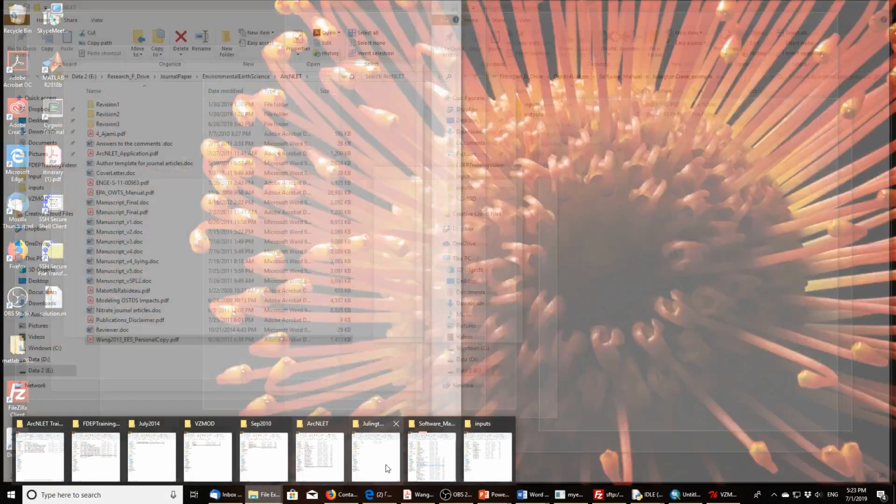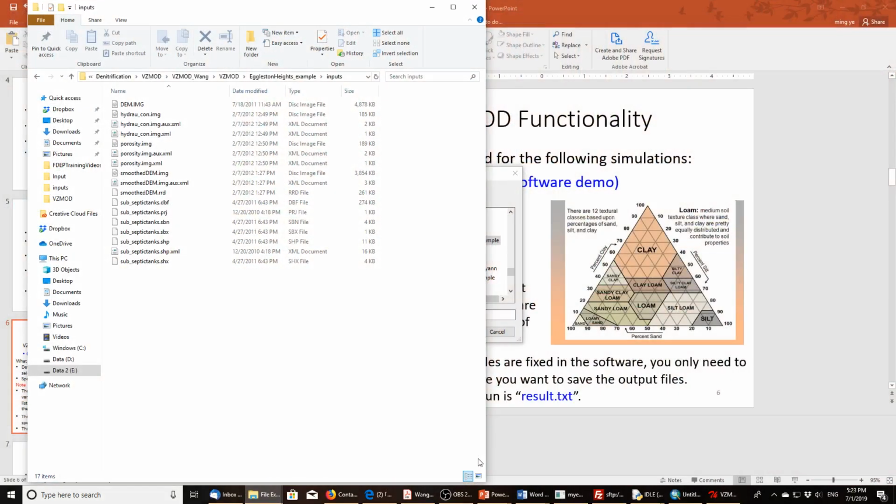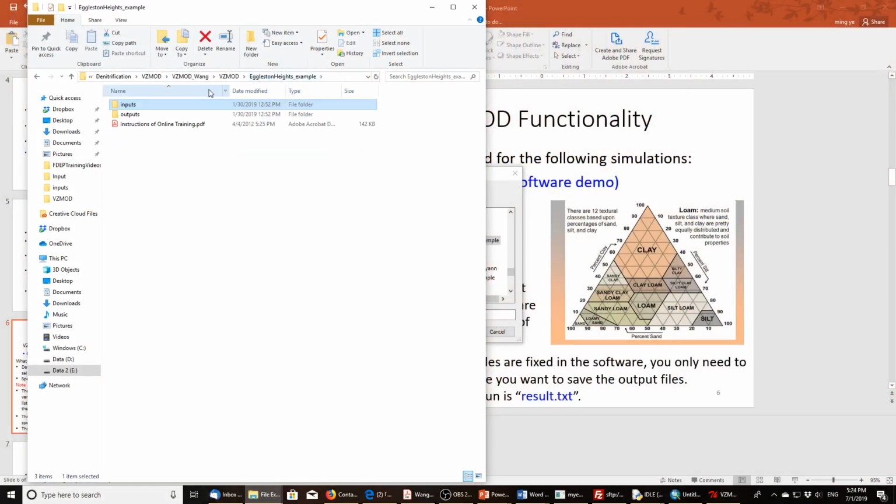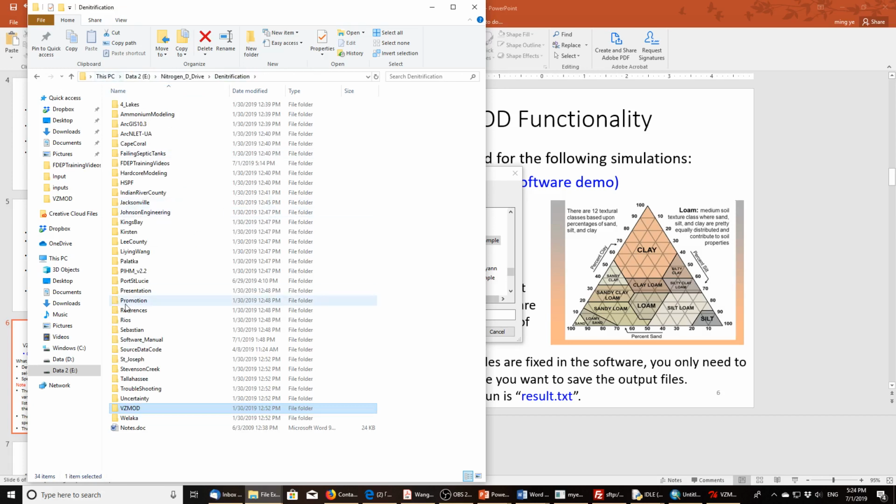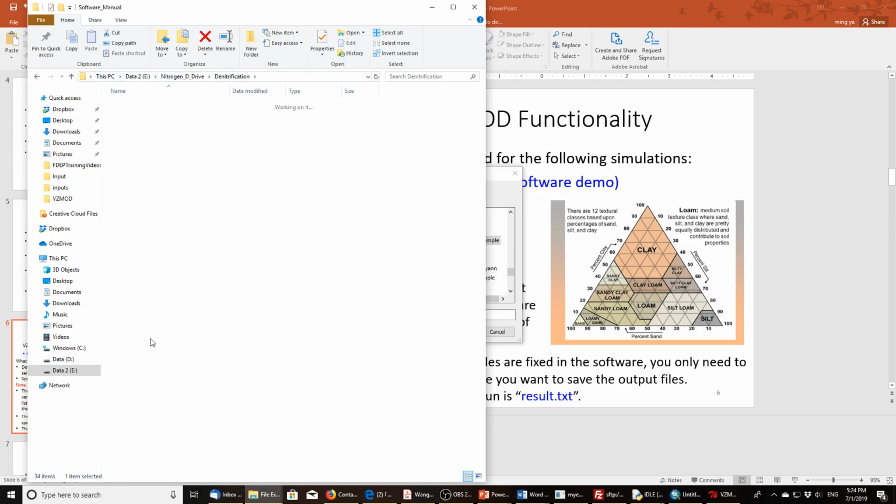I have it here. After you download it, you have this. Actually, let me go into the folder. You can put the folder anywhere you want. I just put it here.